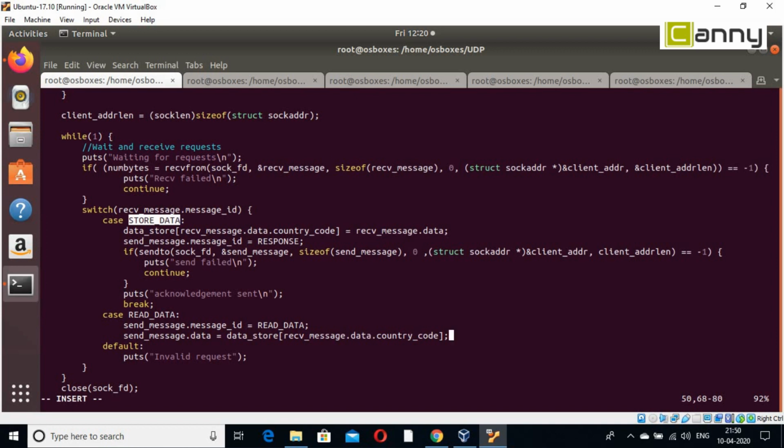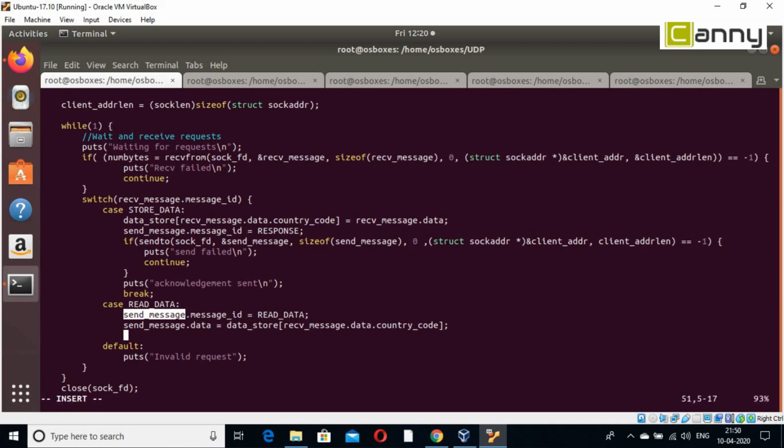You got this? You fetch whatever you received from the client, fetch that index data from your data store and assign it to data, and now you are going to send this send message using the sendto call. I hope you understand.